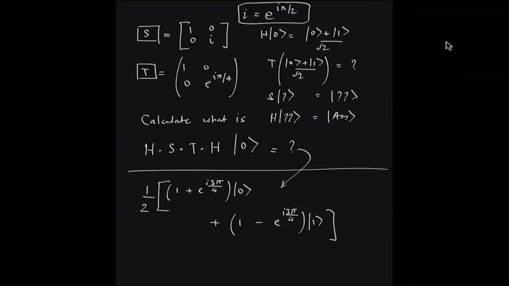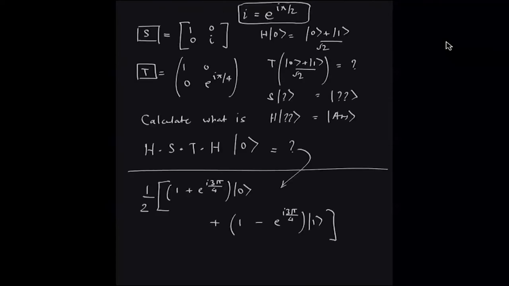Okay, with this out of the way, I want to do another small exercise, and then we'll keep on going with other things. The small exercise now is this. Suppose I have 3 inputs, all of them initialized in the zero state. Before that, I think I should say something. If you remember, we said something about the controlled NOT gate.